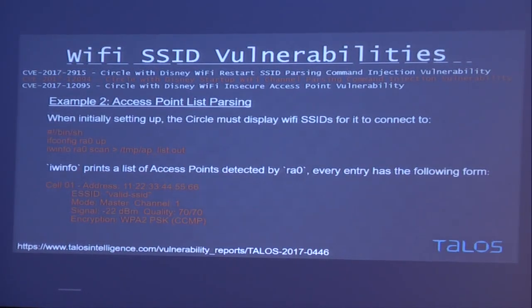But yeah. Which one are we on now? Oh, so this is the last one, I think. Yeah, so we actually had one more. And this one was only a denial of service. But the scope of this was really funny, because this was one of those bugs that was like, free the children, you know? Let's stop this infiltration of Disney on our network and just stop the device.